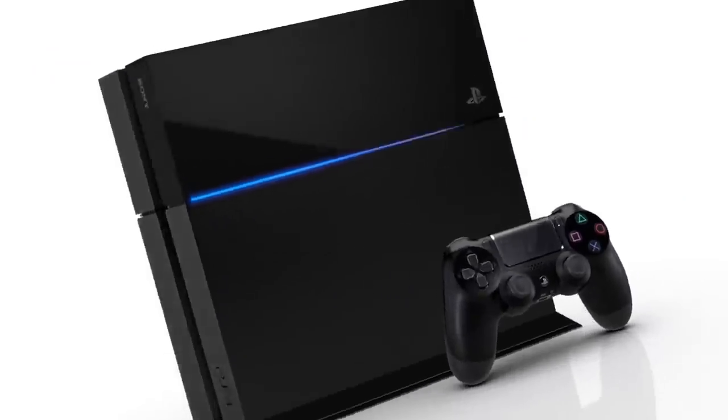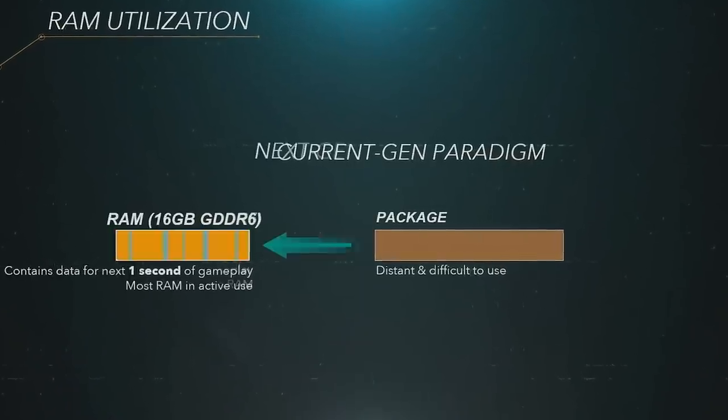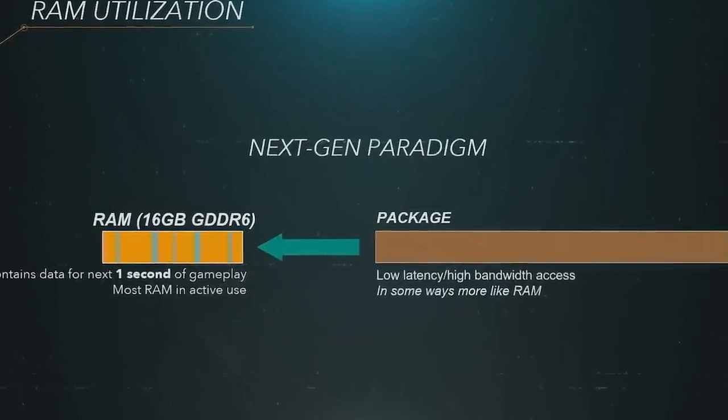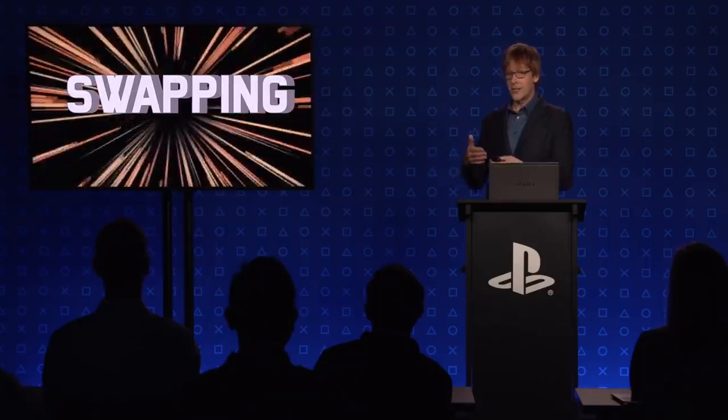If we're looking at the PS4, information is read off of the hard drive at a pretty slow speed, then transferred to RAM where it can be accessed when needed, and then dumped when it's no longer needed. Having more RAM allows for more info to be stored and shared, and therefore reduces the amount of time it takes to load new information. With the PS5's new SSD, it can basically act as RAM whenever it's needed. This is called swapping, and it's commonly used as a way to alleviate pressure from RAM that's in use.